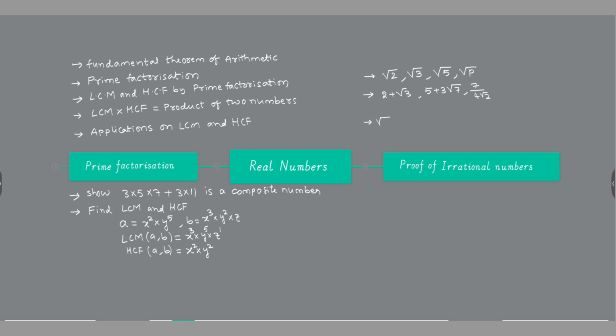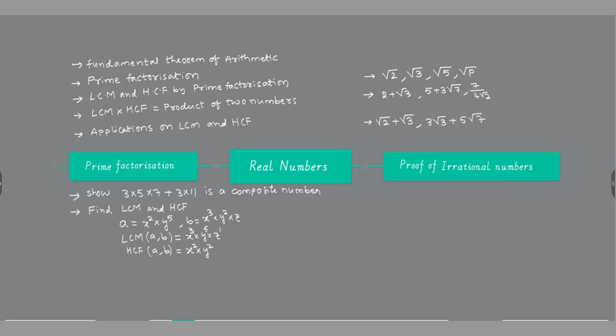Sometimes we may get one like this also, which is a combination of two irrationals. Here also we have to do squaring on both sides. Then after some steps we get a rational and an irrational part. Then we follow the second method. 3 root 3 plus 5 root 7. So like these combinations will be given.